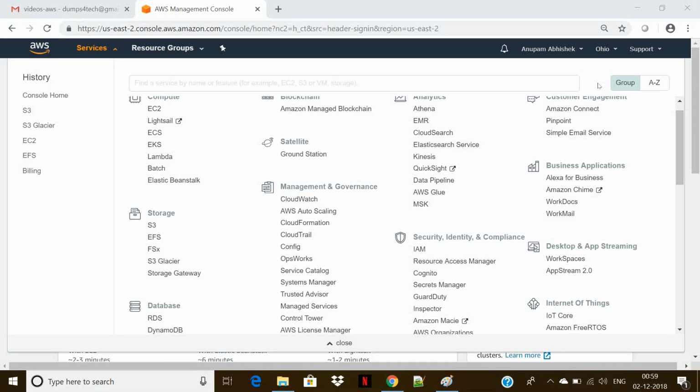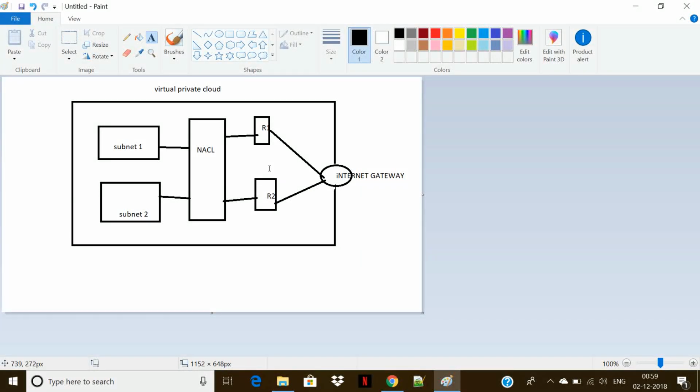Internet gateway has a connection with route table 1 or route table 2 or route table 3. There can be multiple route tables, but what is a route table? Route table has the information about the IPs that are registered inside the VPC. When we talk about the IPs, I'm basically trying to say the services which are registered inside VPC. For example, I have to access an EC2 instance. The route table will check whether that EC2 instance exists in the subnet or not. If it exists, it will ask the connection to proceed. If it does not exist, the connection would be declined. Hence, I can say the route table is acting as a listener having the routing information inside the VPC.